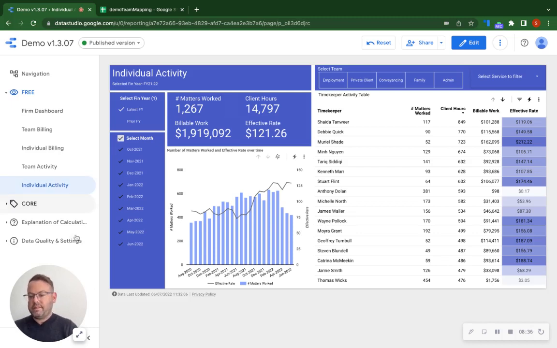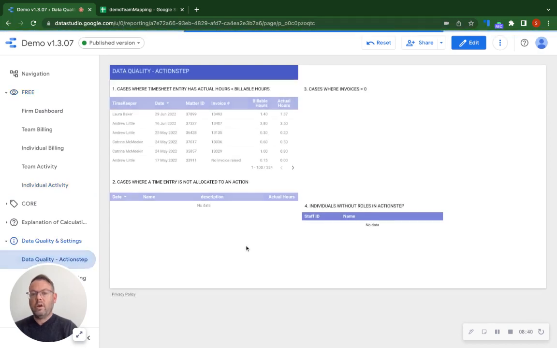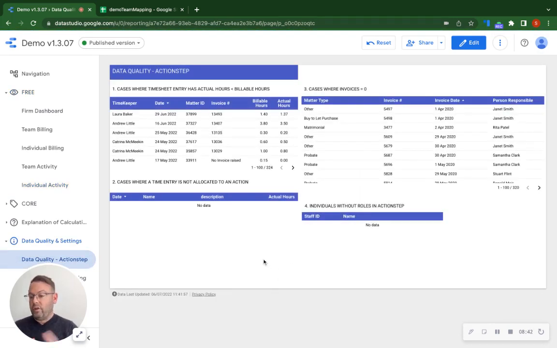The other piece I wanted to show very quickly is the data quality section, where here on the demo database, we flag where billable hours is higher than actual hours. Maybe not a massive issue, but something just to be aware of. We also identify where we've got time entries that aren't allocated to a matter, which is really important in terms of you don't want to miss out on billing time entries.